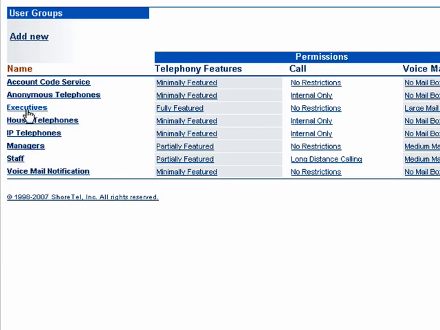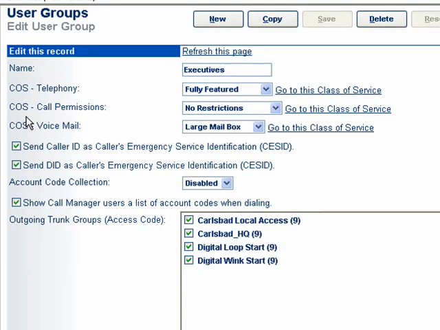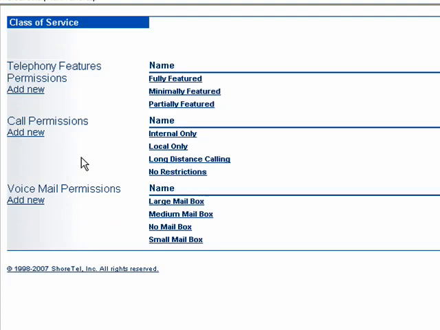So I'm going to select one here at random, executives, and we're going to figure out what makes this an executive class of service. Now, if you recall, if we just went quickly back over here to classes of service, you see telephony, call permissions, and voicemail permissions.